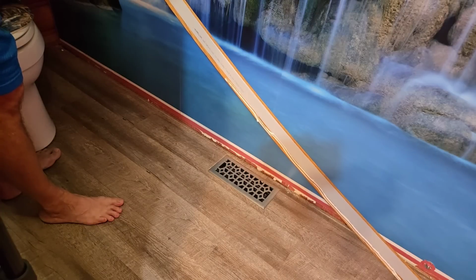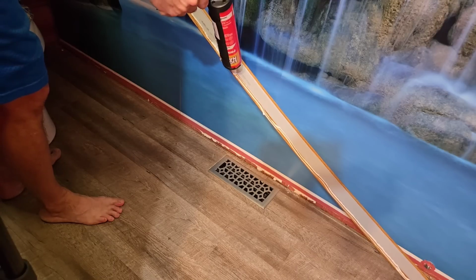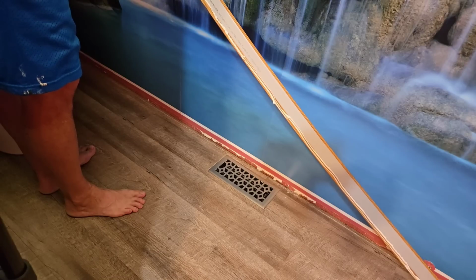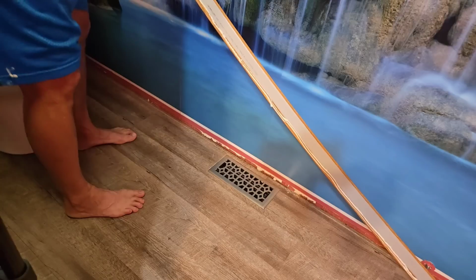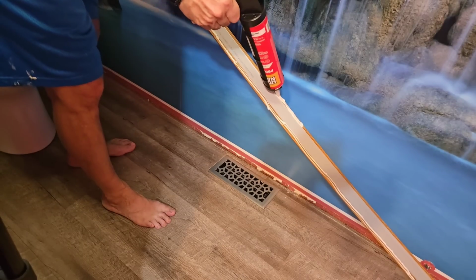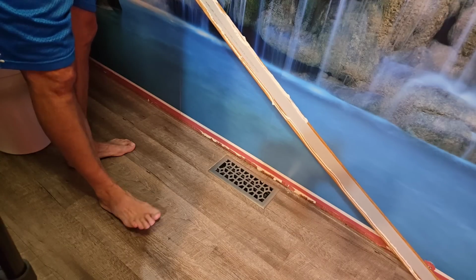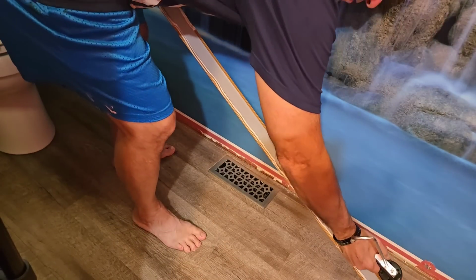I'm just going to run it right down. I'm squeezing the trigger here, the hand trigger, as I attempt to aim it. Then we'll put a little bead down the bottom also, the bottom riser. I don't think this stuff sets up real quick either, so you don't have to be in a hurry, like if you're gluing PVC pipe where you have to kind of hurry up. I might come out of your picture for a minute, but I'm doing this all the way down the length of the board.